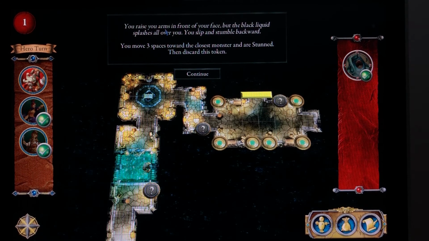I like that. You raise your arms in front of your face, but the black liquid splashes all over you. You slip and stumble backward. Oh, Grisbin, you comic relief, you. You move 3 spaces toward the closest monster and are stunned. Then discard this token. Okay, so well, he cannot move because there are no monsters. But is he still stunned? I mean, thematically, it's like you're comedically slipping in the ink, like zwee, and then turnk, just bumping into someone, and that's why you're stunned. I'm still gonna give him the condition just because. Okay, I think that's the way this is intended. And then we'll discard the token.